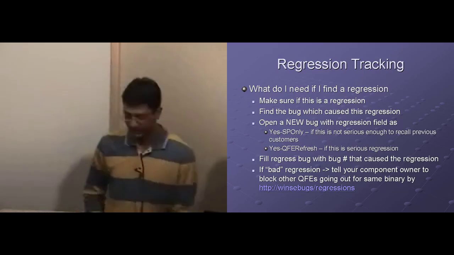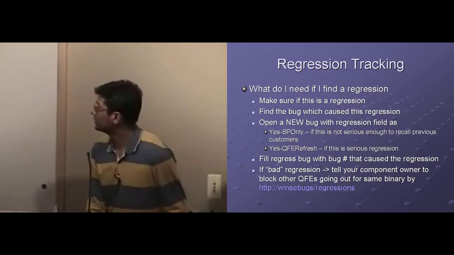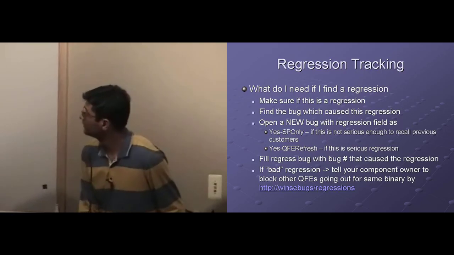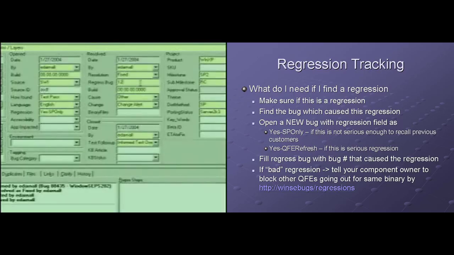And the regress bug which I was talking about is this thing. This is the bug which caused this regression. This just ties back to the bug which caused the regression. So we know all the data, like how many days it took us to find the regression, who found the regression, whether the customer or we found it in testing, all those types of questions we know just by looking at the regress bug.